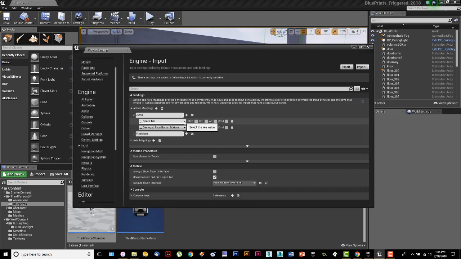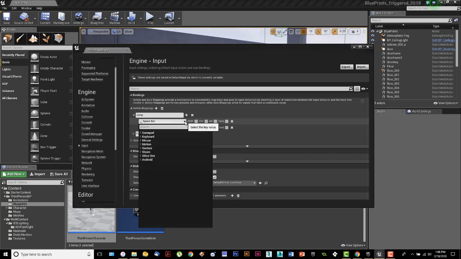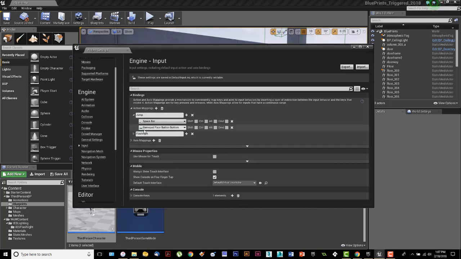And you have the ability to go in and use a drop-down menu to pick just about any key you want. I can use a keyboard and pick from the keyboard, or I can pick from a gamepad, or I can have my mouse do things. All these different things, your Xbox One, Android, whatever it happens to be, are already in there. And if I want to, I can use Shift E or Control F or something like that to do what I want it to do.